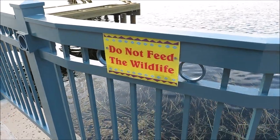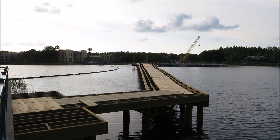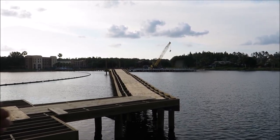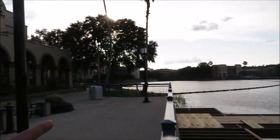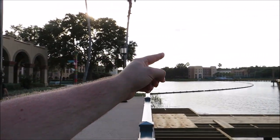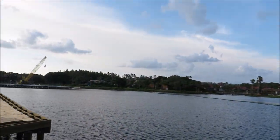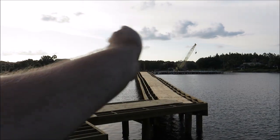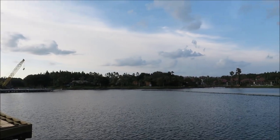Out of all the construction going on at Disney World Resorts, I think I'm most excited about this right here. I cannot wait to go in there — it's going to be so beautiful at night. Walking through the lake to get to the other side — the pool is over there — is a huge game changer. It's a long walk if you're on one side to get to the pool on the other. This walkway doesn't go straight across, it goes like an angle, but it still cuts a lot of footsteps, and it's going to be beautiful.